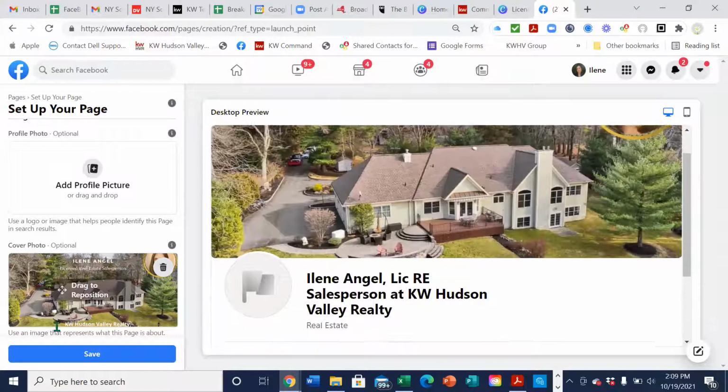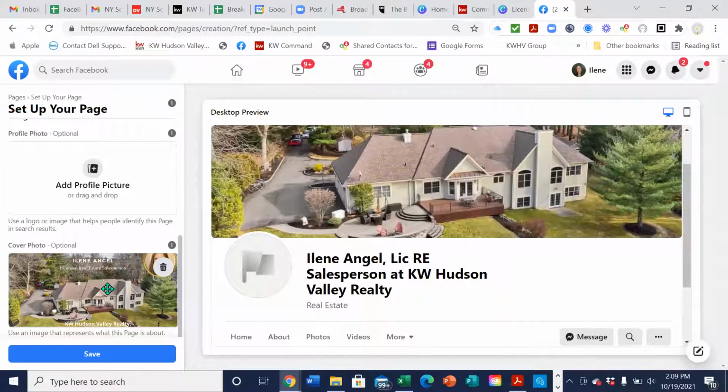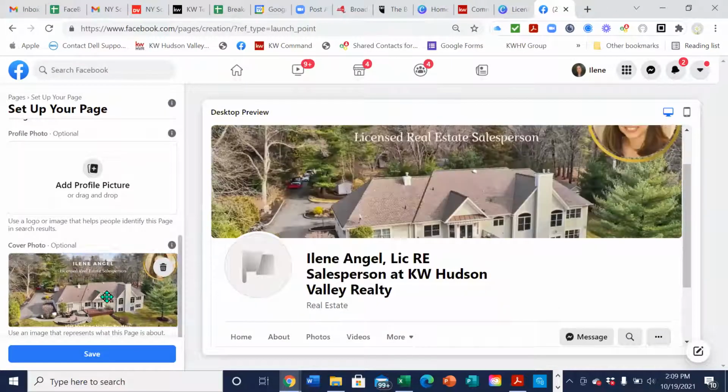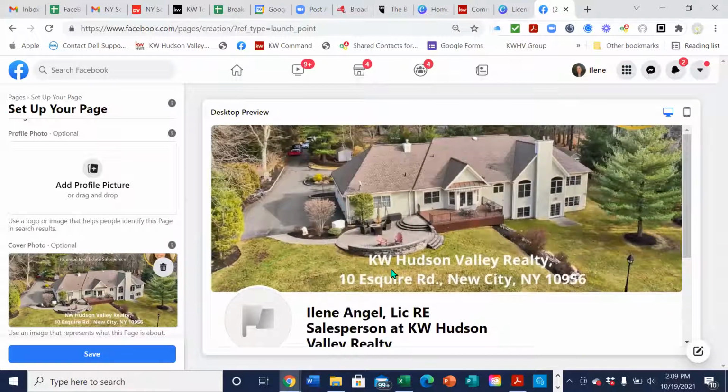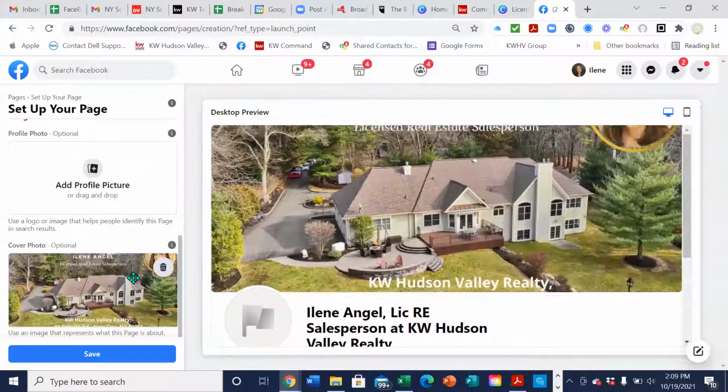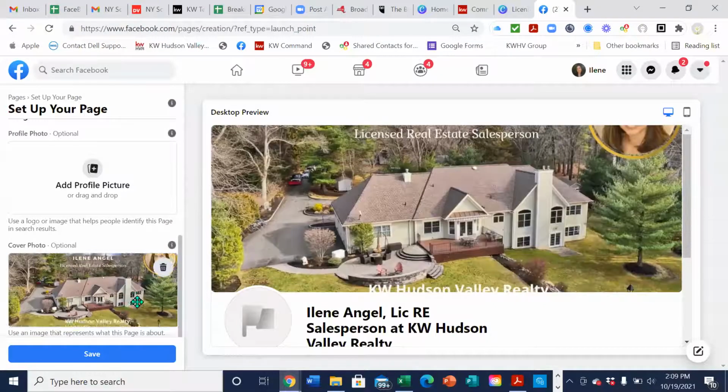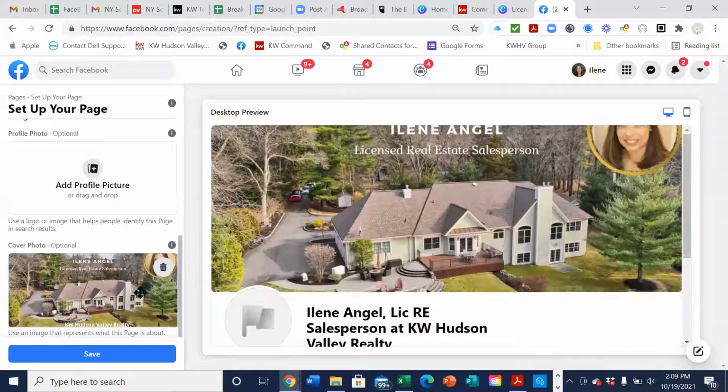I'm going to try a different picture that I did. You may have to play around with it a little bit. Oh, let me see if I can move it. No, it's not letting me move it. Oh, here I can though. You can move it down here to try and get it to fit, the part that you want.